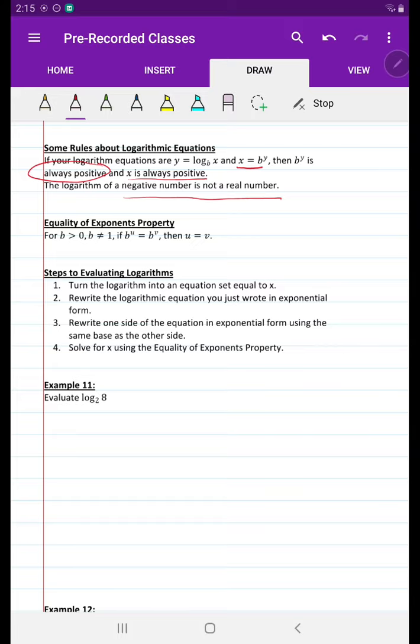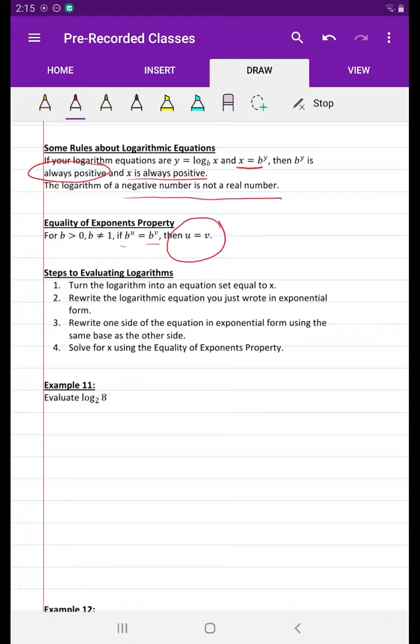And so then we have this equality of exponents property right here, and this will come into play later in chapter 10, and we can do a little bit with it today. What this is saying is that if you have an equation set up and you only have one thing on either side of the equal sign, and you know that that one thing has the same base, then your exponents have to be equal. And so you can drop your bases and write an equation with just your exponents equal to each other. We'll do a little bit with that today, and then we'll use that more at the end of the chapter.